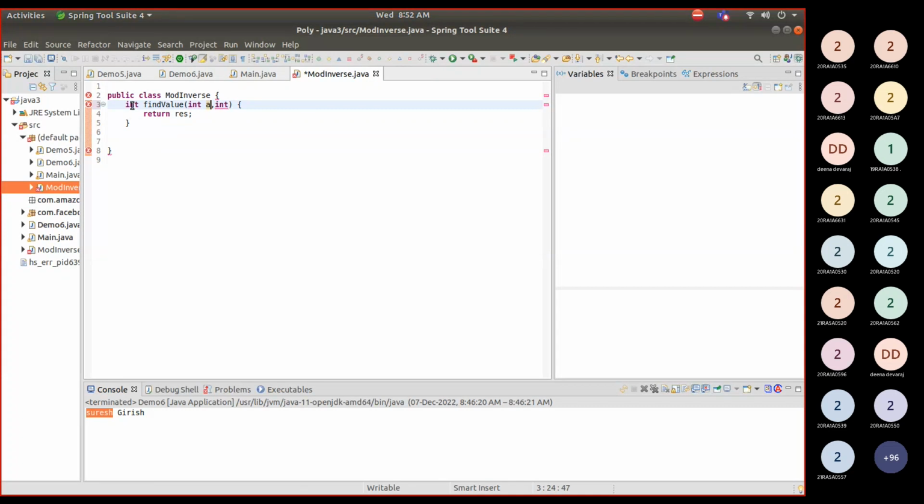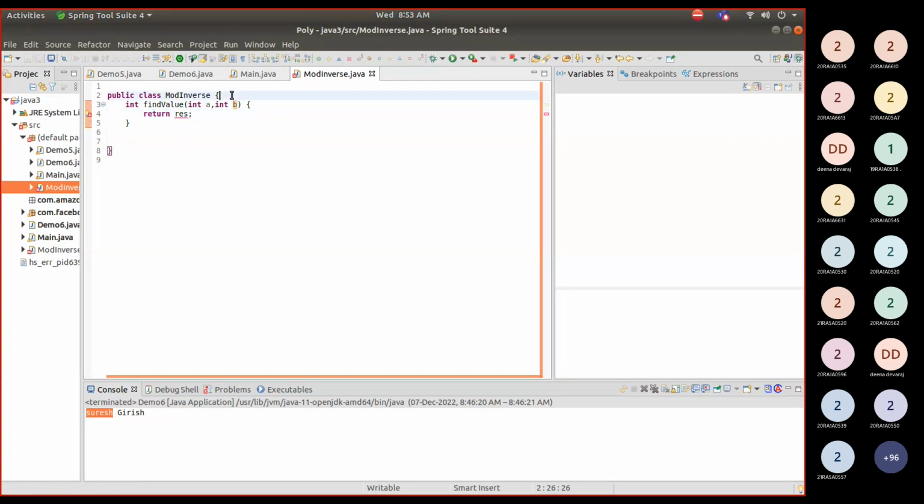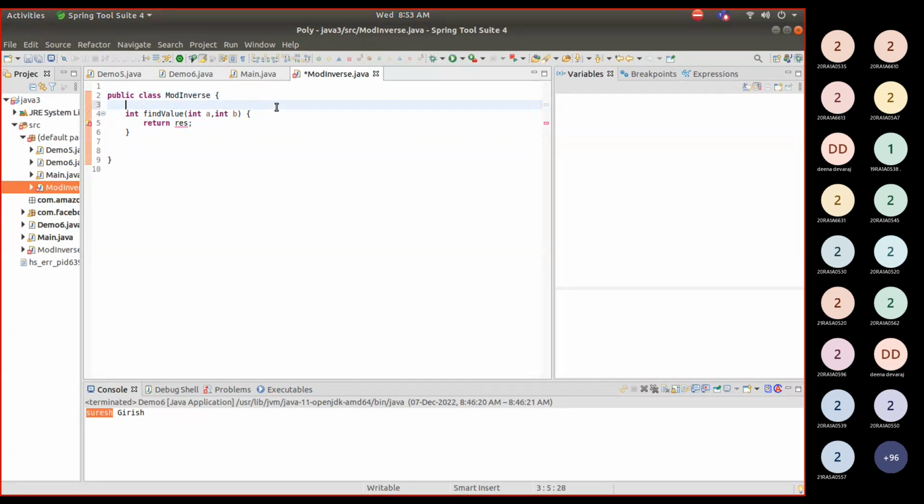I will take a as one value and b as another value. Before even declaring this, I will have an integer result equal to -1. Why I am taking it as -1, I'll explain.